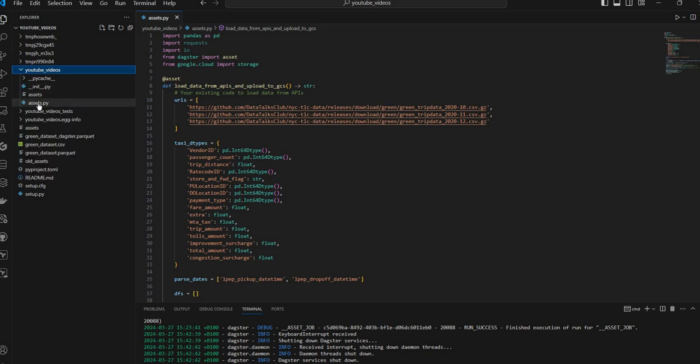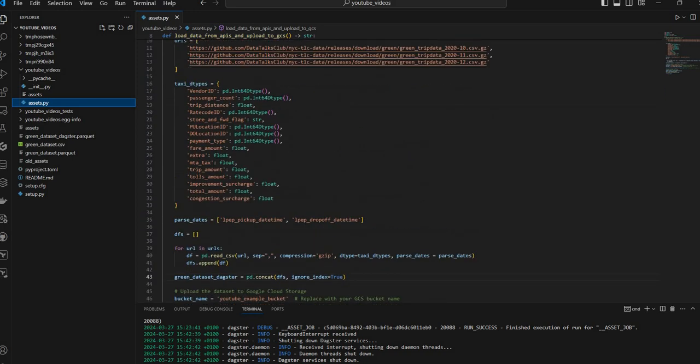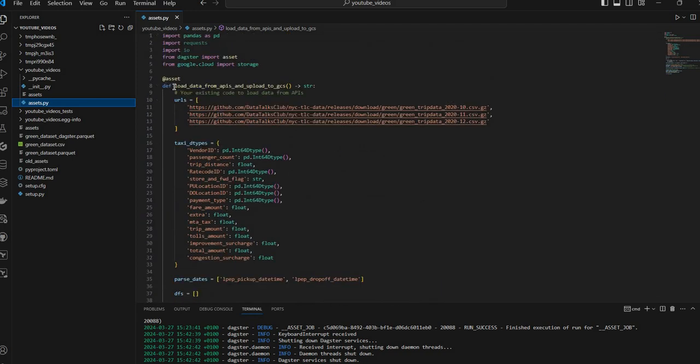And we have our assets.py file, which we can see here. This is where we create different assets, as we can see with this asset decorator here. We have some libraries at the top here that we're going to be using for this. The asset is one of the building blocks when it comes to working with data orchestration in Dagster. For this specific example, we are using just one asset decorator, and this is placed just above the functions you use and create when you're working with orchestration pipelines, so on and so forth.